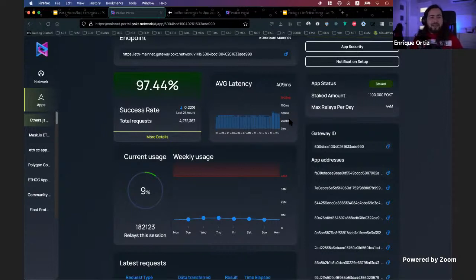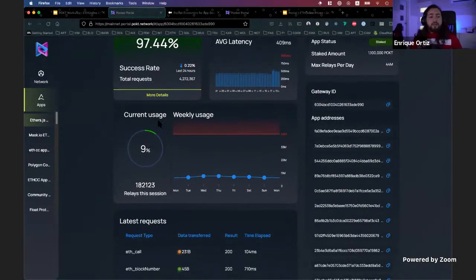But of course, as you can see, the latency is around 300 to 400 milliseconds. It can be lower than that, or it can be around that. But we ourselves don't introduce as much latency as you may think. And we still have pretty good service, even though you go through a few hoops to get your data.